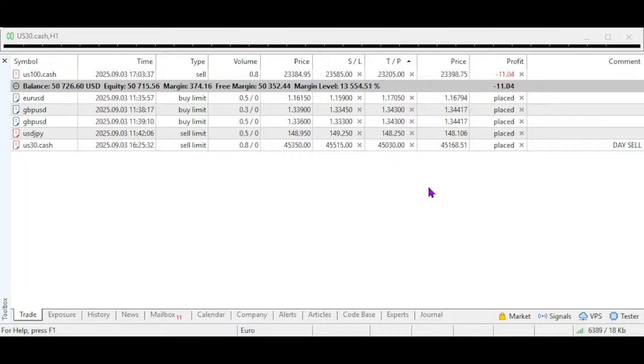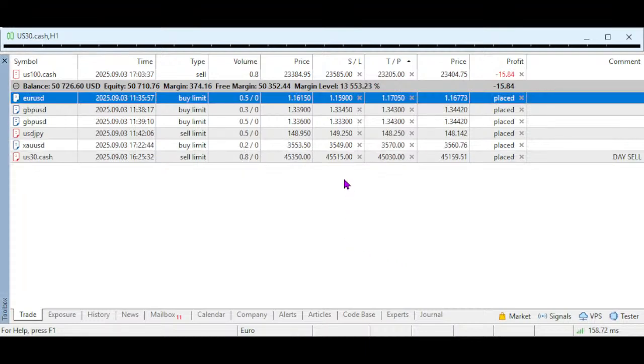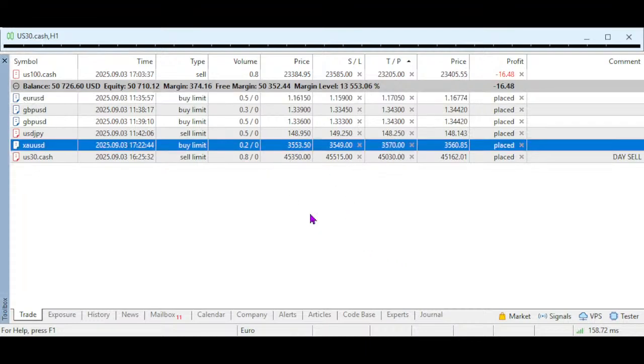Okay, I'm trying to buy at 35.53 half, stop 35.49, and TP 35.70. Expiry will give about 1 to 2 hours from now. So we have a 0.2, which is a small volume size. Stop at 35.49, TP at 35.70.